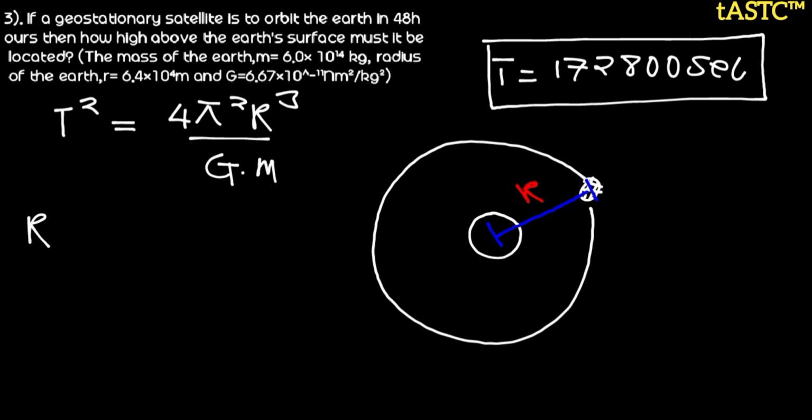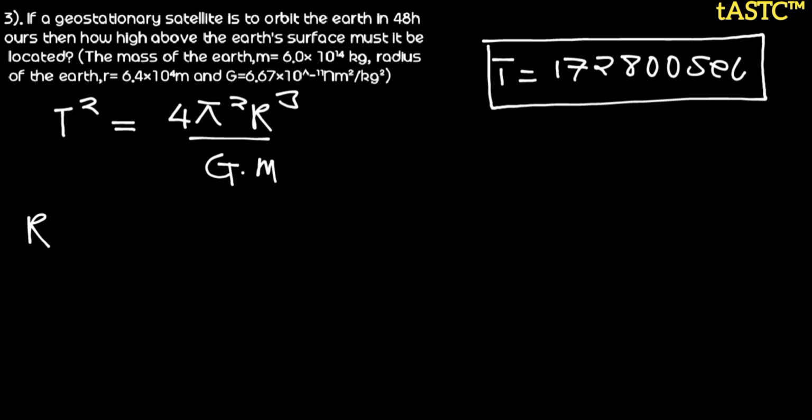Okay, and that obviously is going to be a kind of height above the Earth where the satellite is going to be located. But we know that this is starting from the middle or the center of the Earth. So later on, we're going to use the radius of the Earth and subtract it from this r. That will give us a complete height from the surface of the Earth. So we're going to go back. This is r to the third.